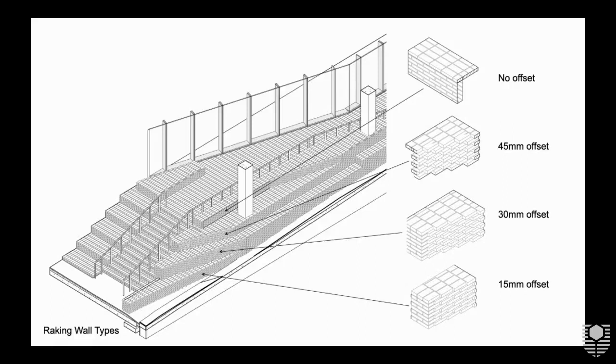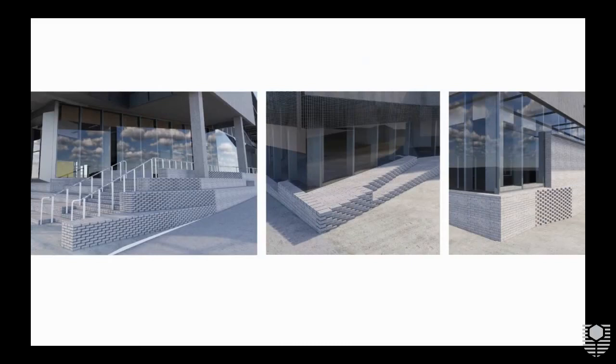But we also knew it was essential to minimize cutting bricks or creating a raft of custom sized bricks. So we wanted to develop a new bond pattern for this project that would give us some flexibility to work with some angles and forms despite only having rectangular bricks. So here we can see a pattern that we developed that creates different offsets for the bond and allows the brick terraces to rake in and across the site. It takes on various forms, whether it's in front of retail space, the maker's space, or that southwest corner. And the texture that is created by these bricks almost as it angles out has this scale-like effect where the depth and the shadow of it is really amplified.